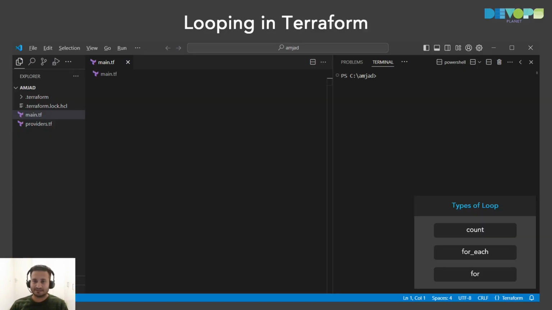That was my personal experience. In the initial years, I was not even able to decode how for_each or the for loop works. For_each was simple, count was simple. We know count just iterates on the number. For_each was also kind of simple, because there is a key value pair and we can iterate over the key and the value. But for was always difficult to understand. I personally advise not to use for when it is not required. It makes your code very complex and difficult to understand for the person who reads your code after you.